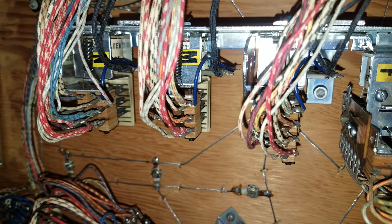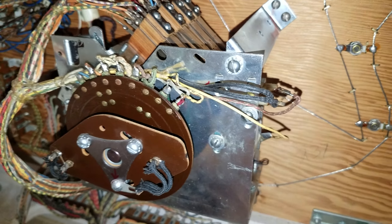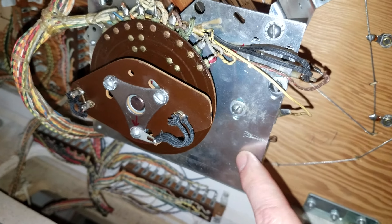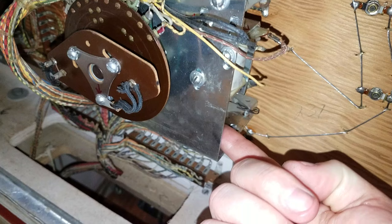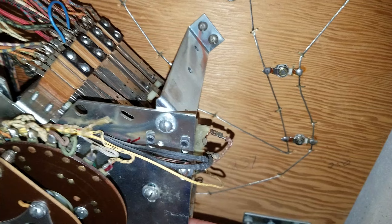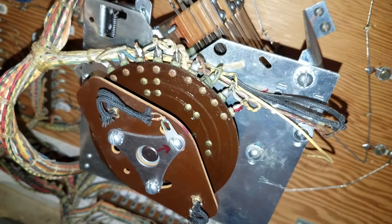These would be your point relays going across, and this is your match feature. There's a zero supply, tens, hundreds, thousands, and nothing to drive the ten-thousands — they'll just increment and roll over back to zero. Here is what I think is called the player unit. I should be looking at a schematic for the actual names since all my stickers are gone. This controls when player one is up versus player two, along with the corresponding lights and features. It's just a continuous stepper — one coil moves and clicks it around.